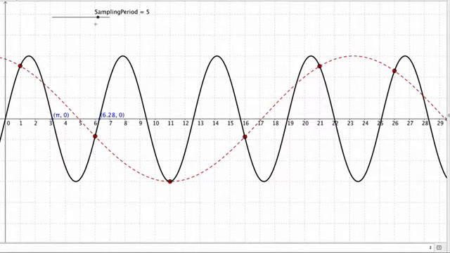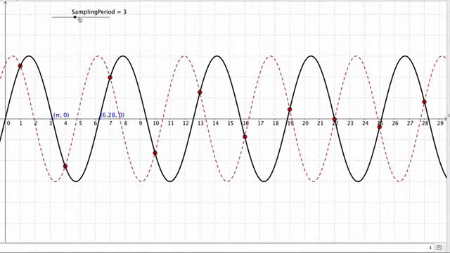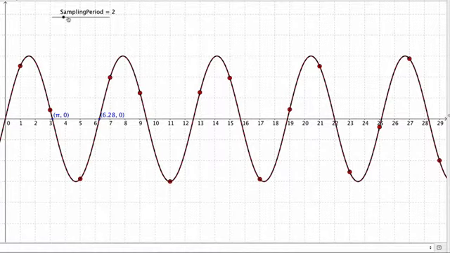Let's just have a look at our sampling period slider up here and just drag it back. So 5's no good, terrible. 4 is pretty shocking. 3, that's when things are starting to come unstuck. It's not too flash, but you can see it's not so different from the original one, particularly the frequency. There's a slight phase shift, but if we go down to 2, that's when things were just wonderful, and 1, of course. That's great too. Okay, so it was sort of around 3 that our problem started.